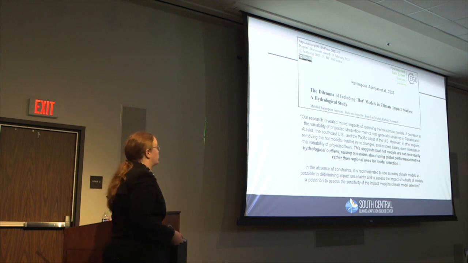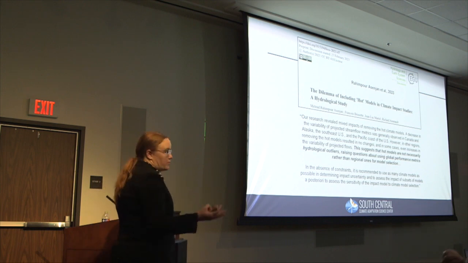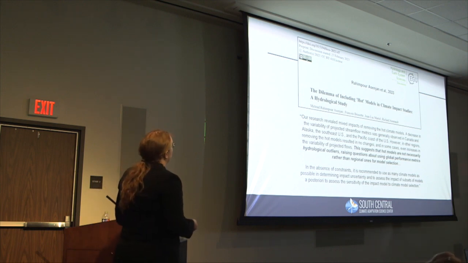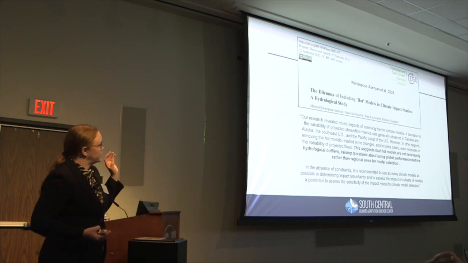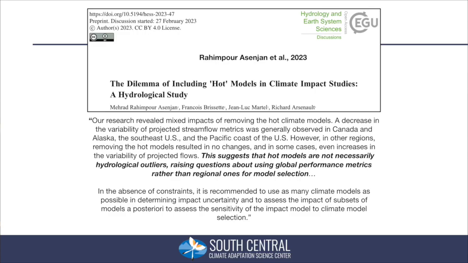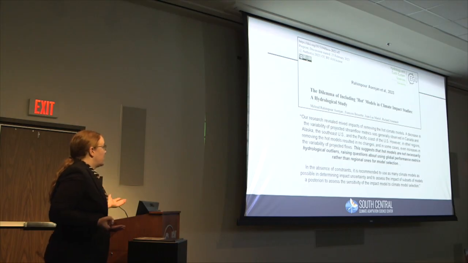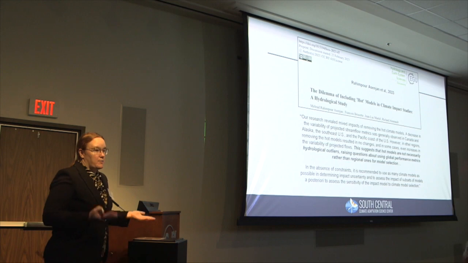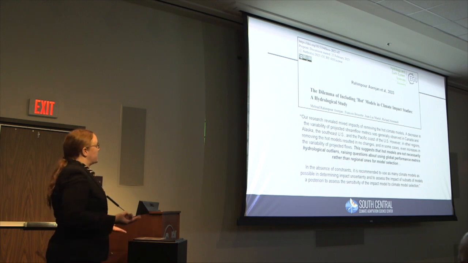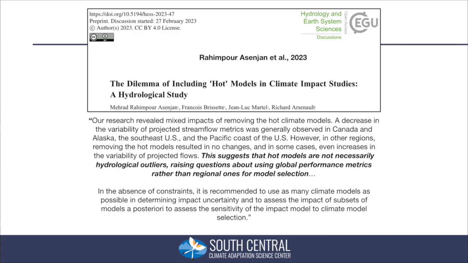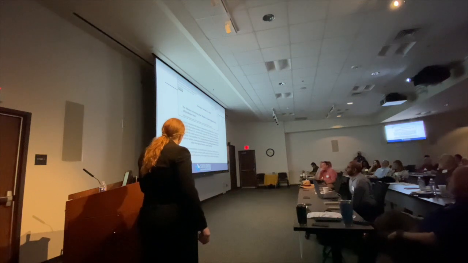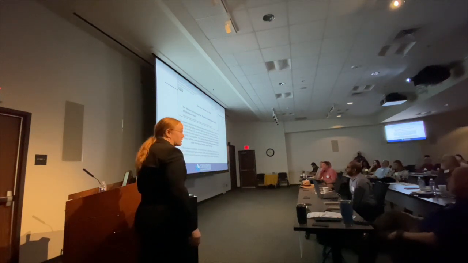This was a preprint earlier this year, and I expect it to be published because the reviews were very favorable. It was an open review process, so anybody can see the peer reviews. But this was a study that looked at the hot models and their influence in hydrology modeling. And they basically, in essence, found that removing a hot model doesn't necessarily make anything any better. And just because it is a hot climate model, a little oversensitive, doesn't mean it's a hydrologic outlier. And it can end up working just as well. In some cases, reducing uncertainty if you keep it. In some cases, actually making it larger.